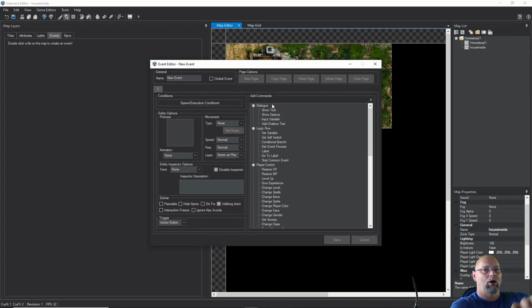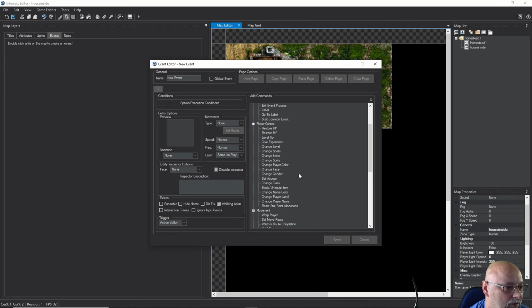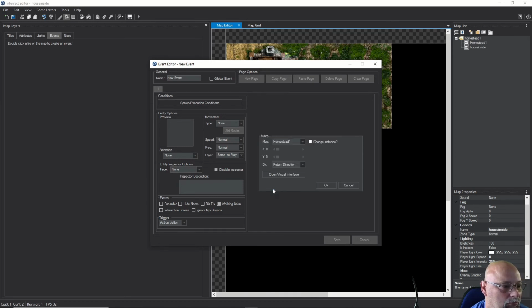The events, we're going to get into this in way more detail, are basically calling code to do certain functions to make things happen. So what we're going to do here is set an event, and we want to go warp player. All right, warp player to homestead 1.